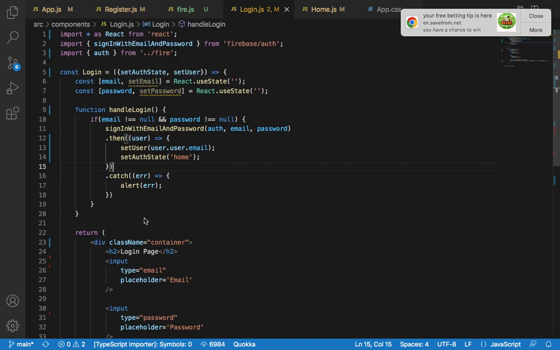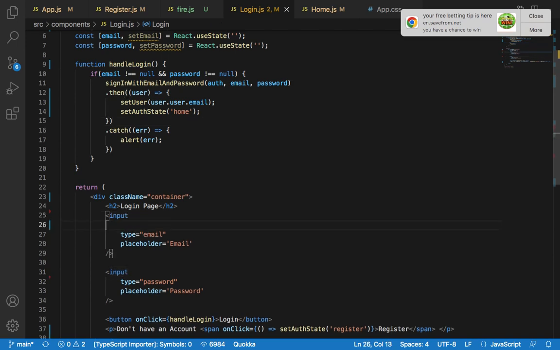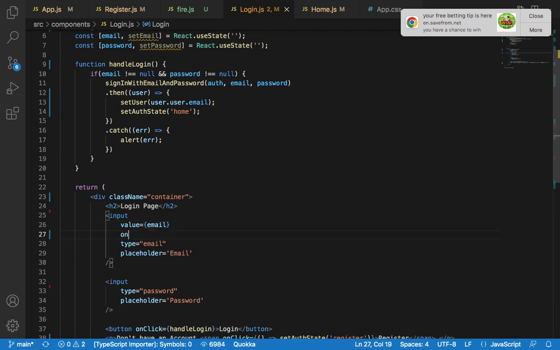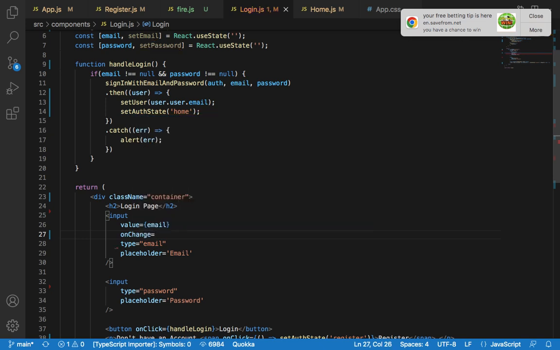We are remained with something here. Input. We need to add a value. A value will be email and then on change you set email.